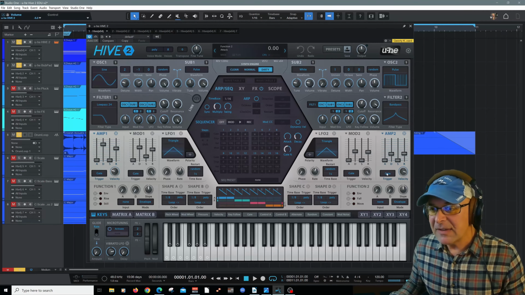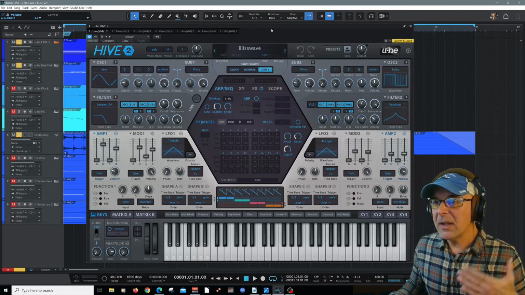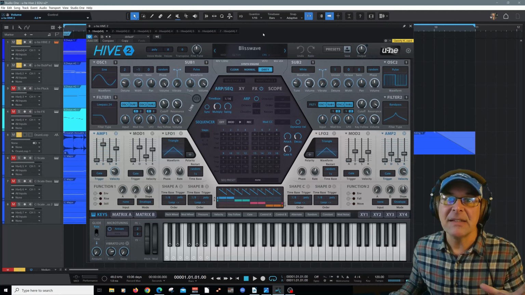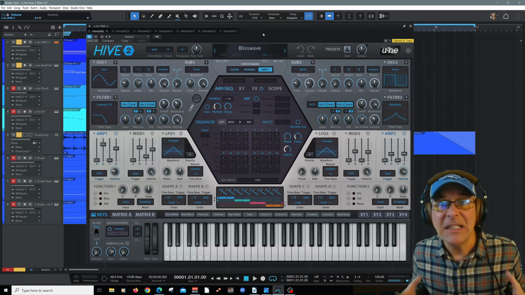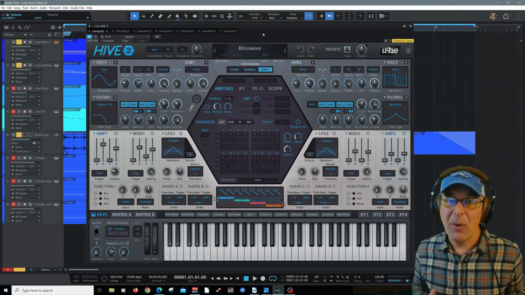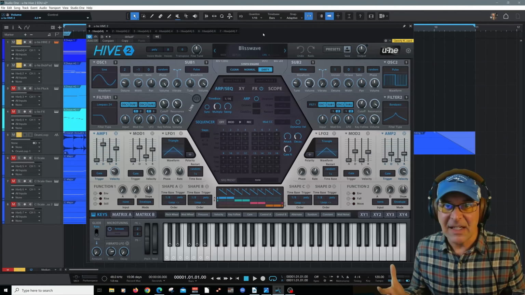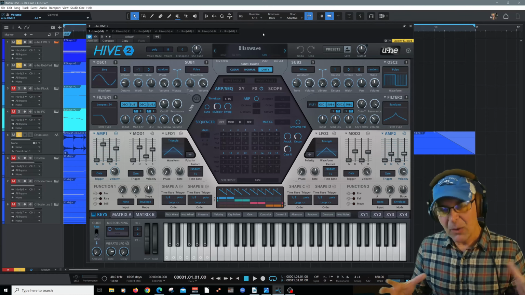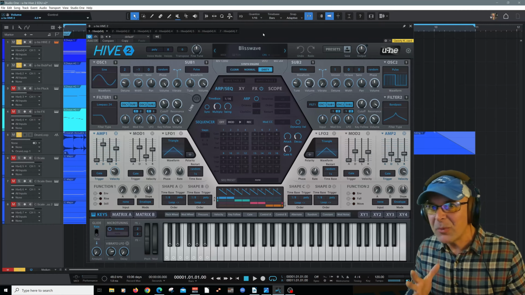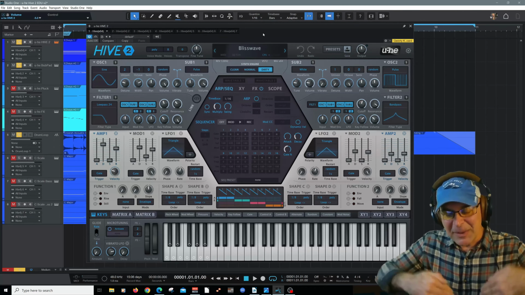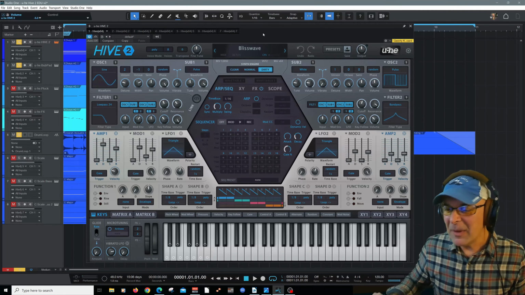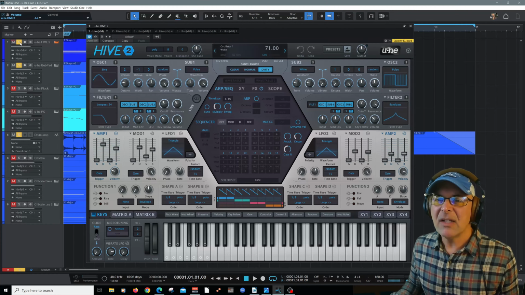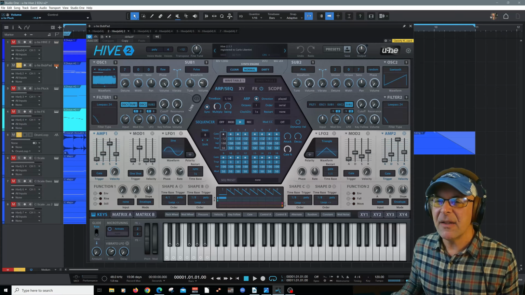What we're looking at here is the application itself. So what I'd like to do is talk a little bit about some of the individual components. But I should preface this by saying that this can get really, really deep. That's the power of synthesizers today, and these virtual oscillators and filter banks and such. So we'll cover some of the basics here, but of course the best way always is to find out for yourself. So there'll be links in the description below. But right now, let's get started. And we'll start right here at the very, very top. Why don't I solo? Let's take a look at this one here.